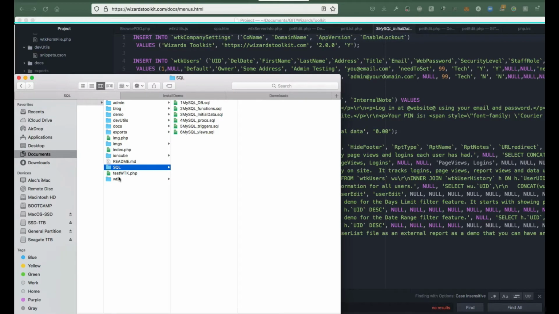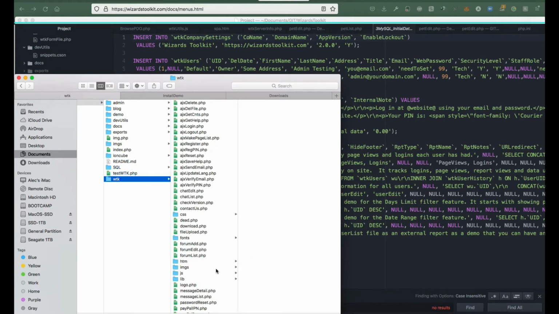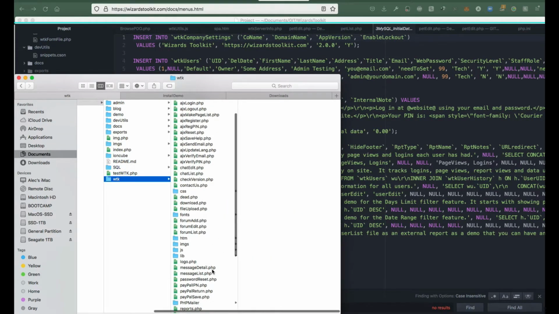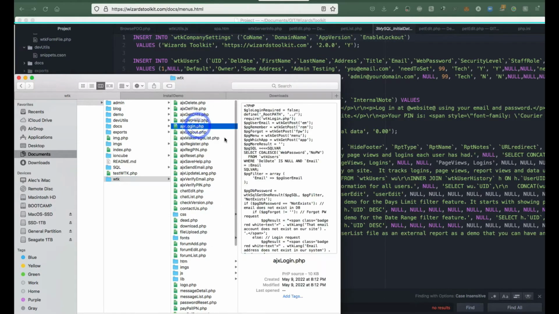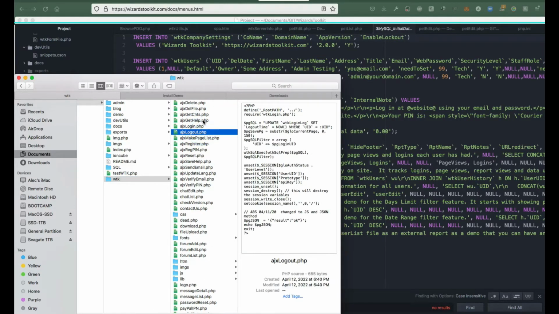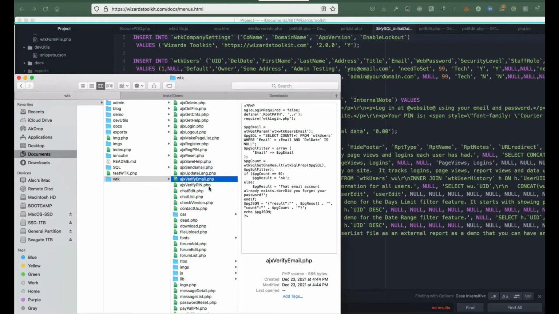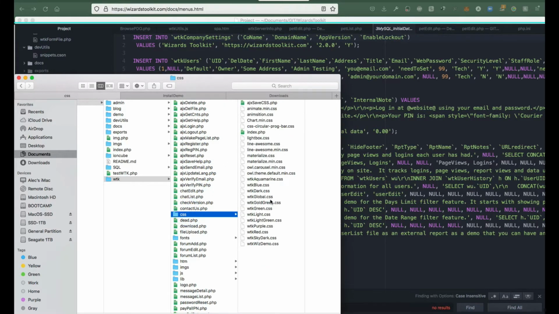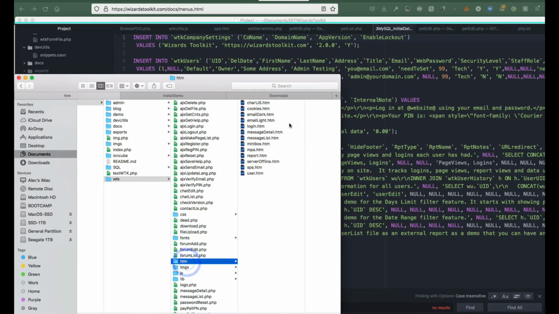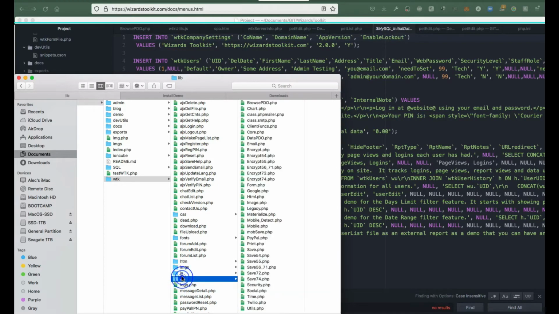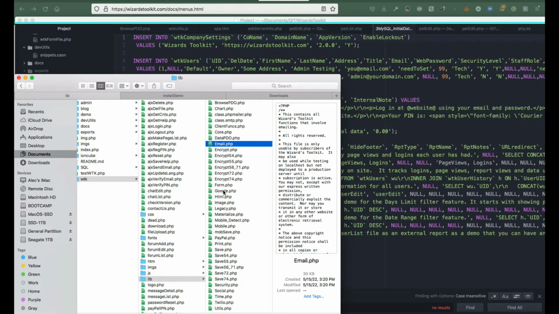testWTK we're definitely going to look into. That helps you do the setup and configuration for Wizard's Toolkit. And the WTK folder holds a lot of special files for Wizard's Toolkit that are used for various purposes like logging in, logging out, and includes your CSS files, your fonts, HTML templates, and the core Wizard's Toolkit library, which you can open up and see how the files actually work so you get a better familiarity with the functions that make Wizard's Toolkit such a powerhouse for productivity while you're developing.